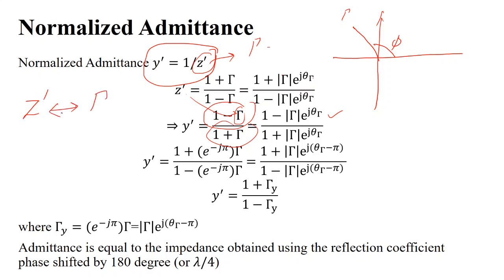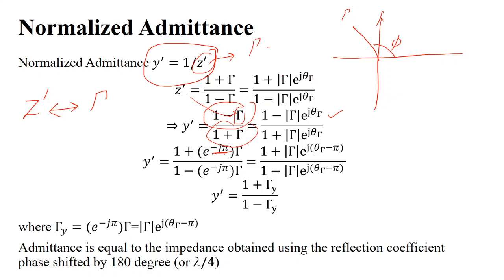The equivalent of this normalized impedance has the gamma. So we are talking of the gamma right now. You have magnitude and phase, and here your phase. Now what do you do? You just multiply this. What is meant by minus? Minus is just e to the minus j pi. When you open it, you will get the minus sign here. So it means this phase will be added here.